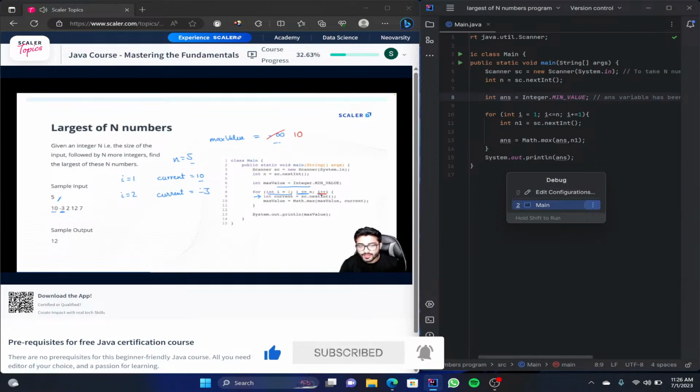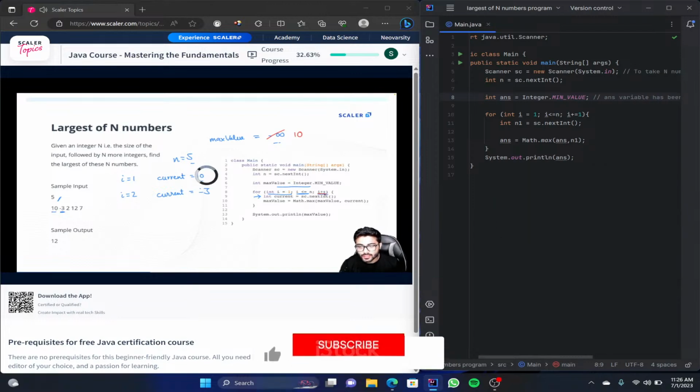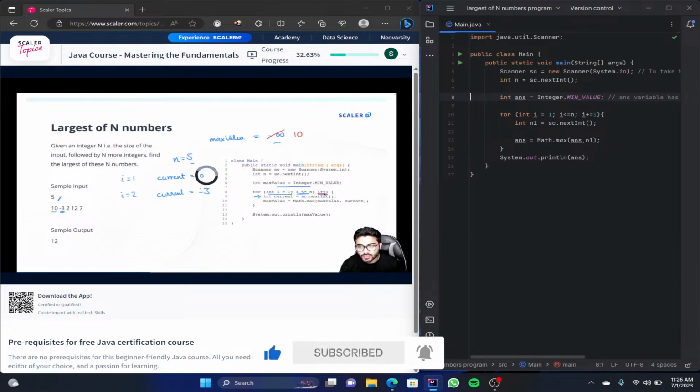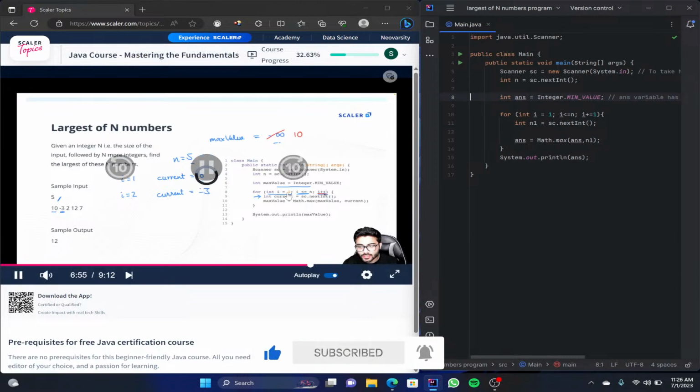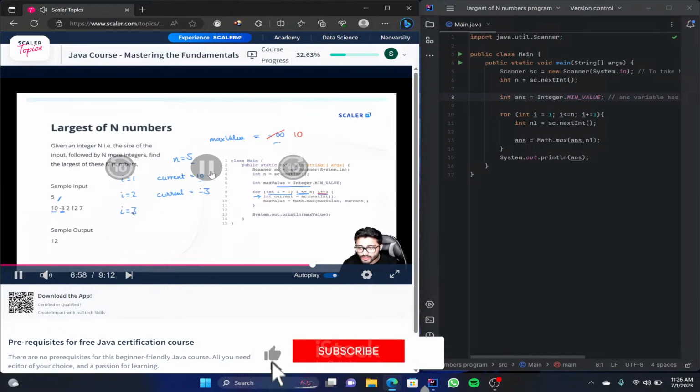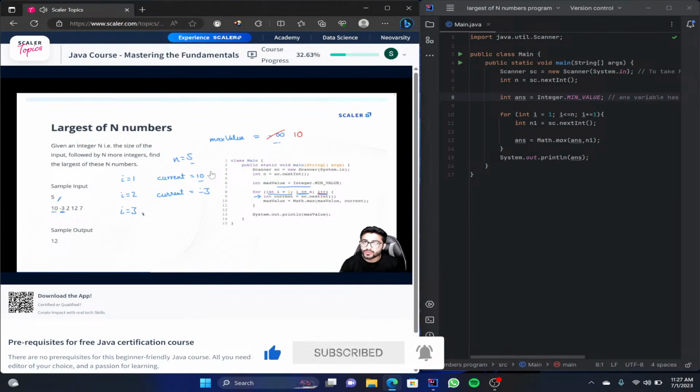Then the value of i is incremented. i is increased to 3. And then again, we check whether 3, or i, is less than or equal to 5. Since it is, we will continue with our iterations.